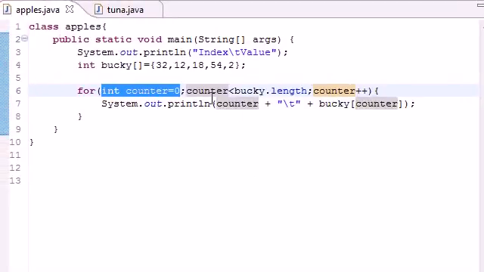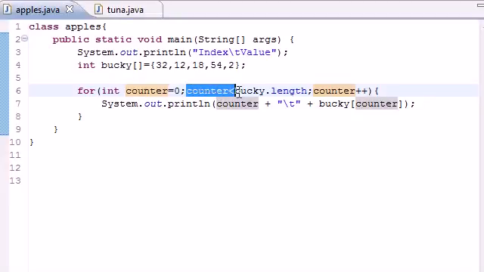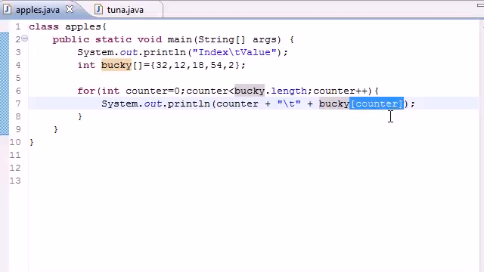After that, what you did is enter a maximum for how far you want your counter to go. And your maximum depends on how big your array is, and you can get this by the special length thing I told you about. And of course you want to go through it one at a time. After that, you just output it on the screen, counter, which was the index, which was cycled 0 through 4, this thing, which just gave you a bunch of spaces in between, and Bucky, and then the counter inside it, or the subscript inside it. And whenever you did this, say you reference Bucky 1, it would give you this value. Bucky 2, this value. Bucky 3, Bucky 4, Bucky 0.